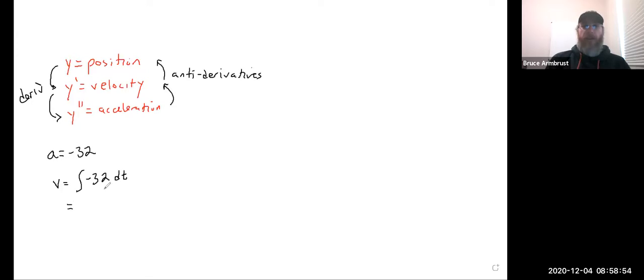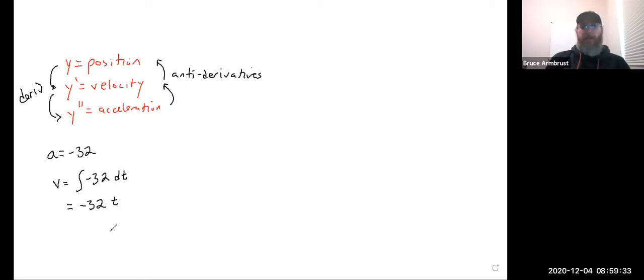What kind of function gives us a derivative of negative 32? All right, so beautiful. So we're going to get negative 32, because it's a constant multiple. And then when we integrate the dt, or anti-differentiate the dt, we get t. So as you put in the chat box, a minus 32x, you're thinking right. We just want to make sure we're using the right variable. It's a minor thing, but let's try to match those variables. So we get minus 32t.